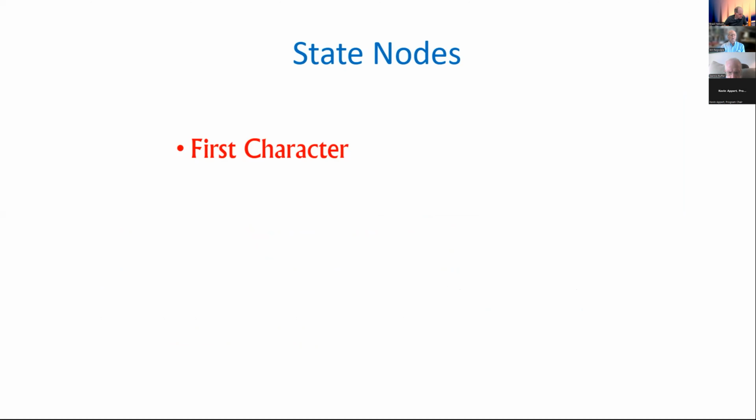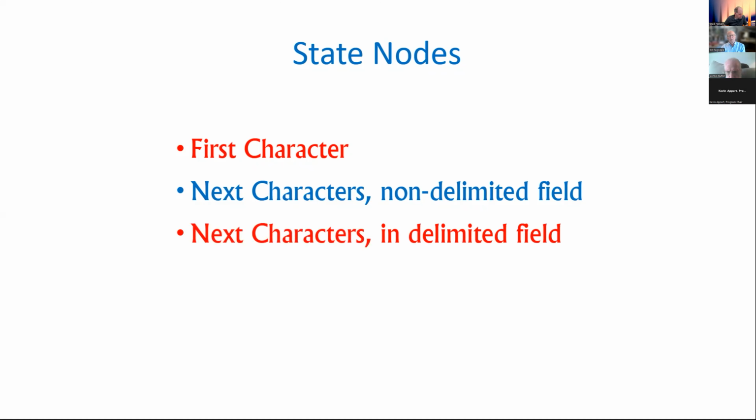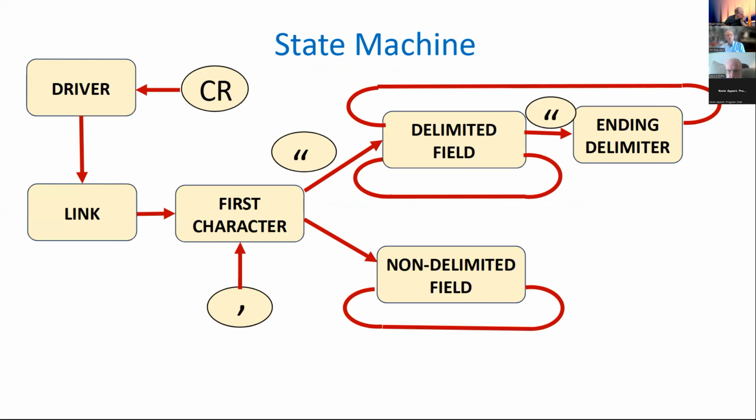So there are these state machine nodes. The first one we've already seen is the one that decodes the first character. After the first character, if we have a non-delimited field, that is just pure text that has no reserved characters in it, ordinary text, then one node decodes that, which is called next characters. On the other hand, if it is a delimited field, delimited by quotes, then we have another one, next characters in a delimited field. And finally, we need to process at the very end when we have a trailing delimiter, because we're at the end of one of the data fields, we end up with a concluding quote, and you'll see we have to handle that specially.